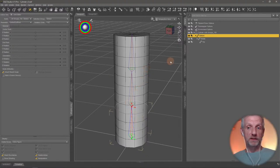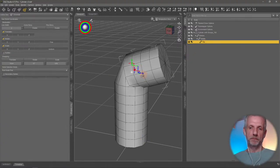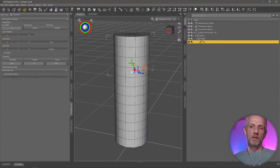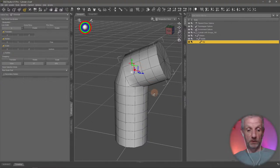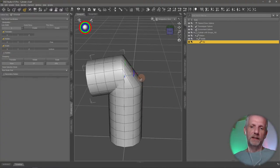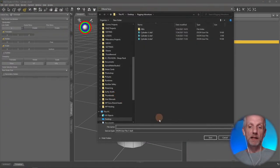But the most important thing now is that I think, and I think there's also a bug in DAZ Studio, if I go back to my universal manipulator tool, select the top bit of my object, I can now go and bend it. Notice the obvious issue here is that while I'm moving the manipulator, this thing doesn't bend. It snaps into place the moment I let go of my left click, and so it does that, but it doesn't seem to do this while I'm moving it, and that's kind of bizarre. And I've tracked this down. I thought I was mad at first, but it doesn't seem to be the case. It's not actually me being mad. It's a bug in DAZ Studio.